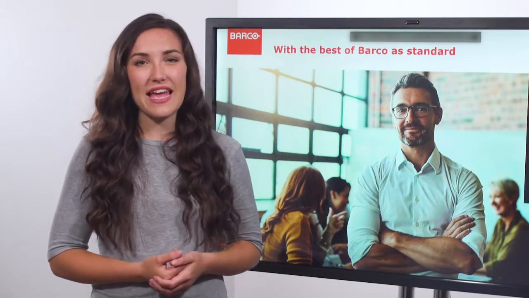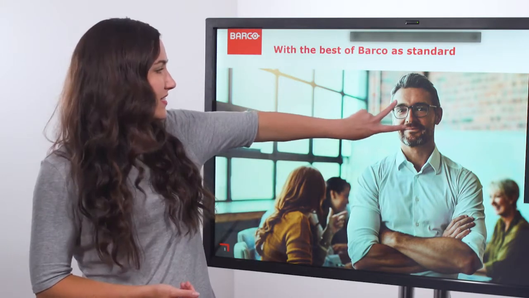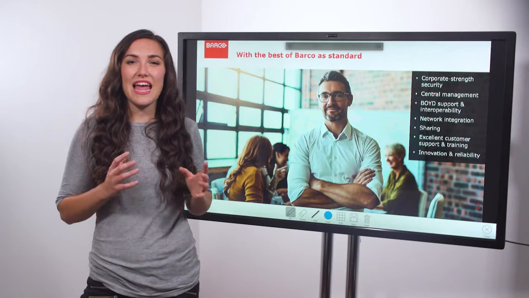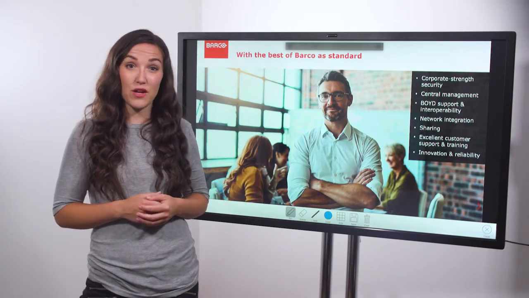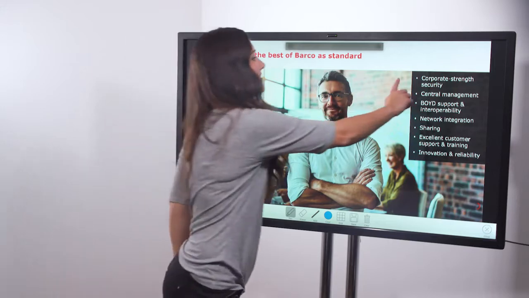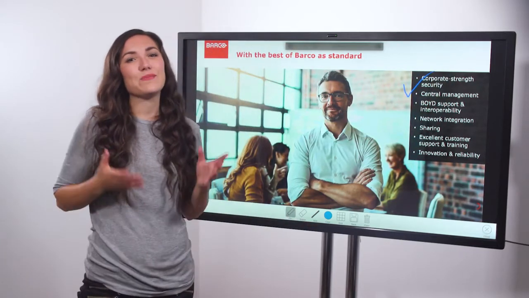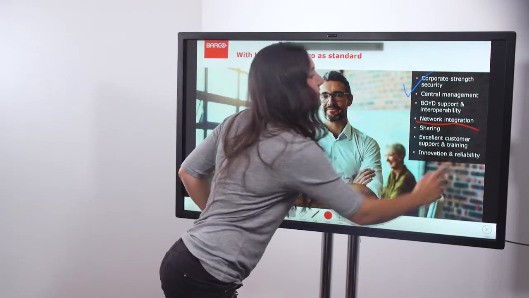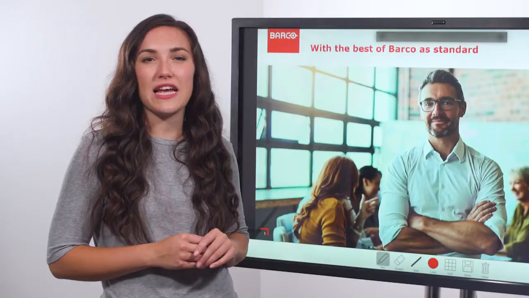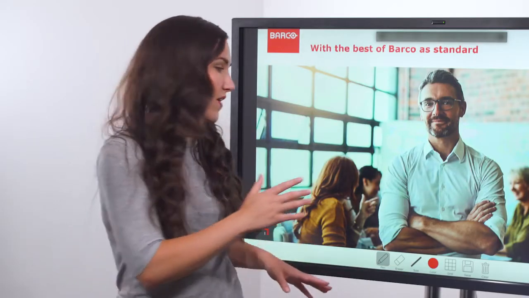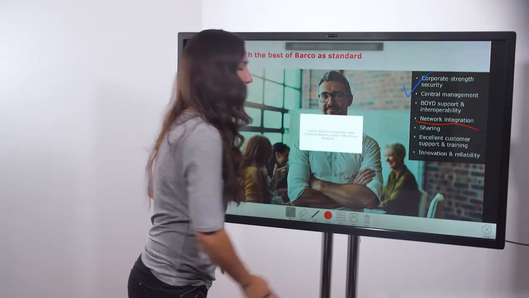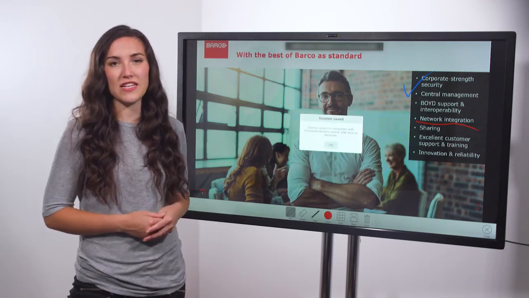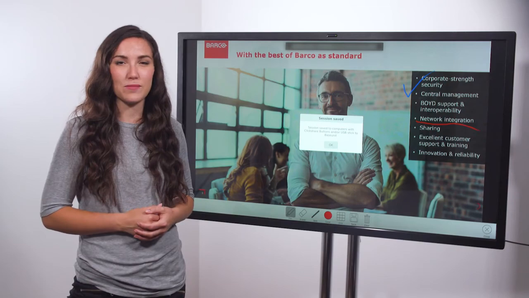Call up the annotation menu again by tapping the touch panel with two fingers and selecting annotation. You can now add annotation to the image displayed by writing or drawing with your fingers. As before, you can change the pen width and the colour. Save the annotated image as a PDF document by tapping the save icon. Once again, anyone who is connected to the CSE 200 Plus will receive a copy of the PDF document produced.